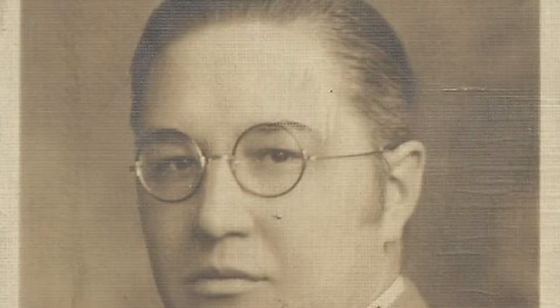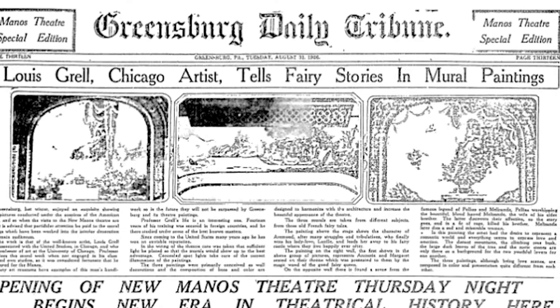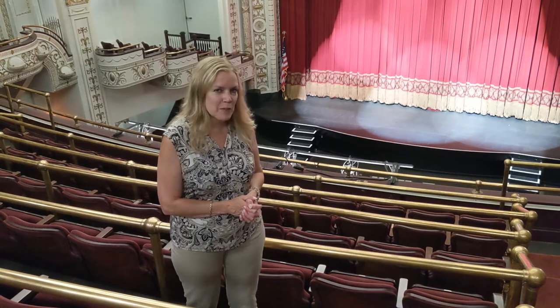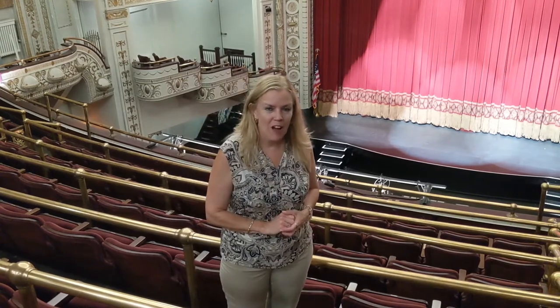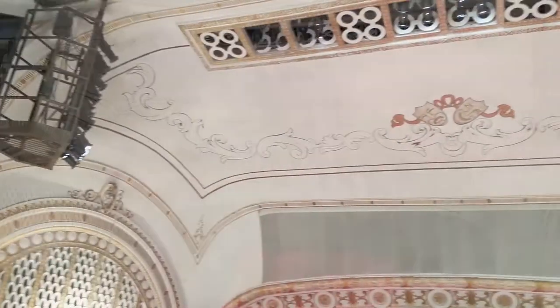The next phase we'll cover is our murals painted by Louis Grell. Mr. Grell was enlisted to paint these murals by the Manos family. He went to study with the great masters of Europe at age 14, studying in France and England, then settling in the Midwest in Cedar Bluffs, Iowa. His works are installed throughout many civic buildings, churches, and auditoriums throughout the United States, predominantly in the Midwest. Mr. Grell based his murals here on French fairy tales. There are three murals — one on the left and right sides of the loge — and a third mural long covered up by the comedy and tragedy mask above the stage opening, painted over long ago.